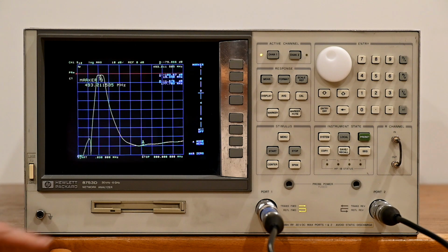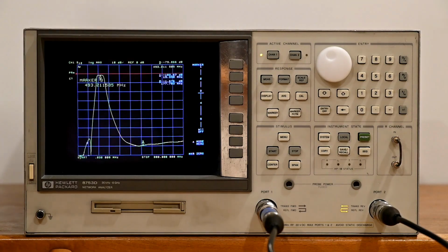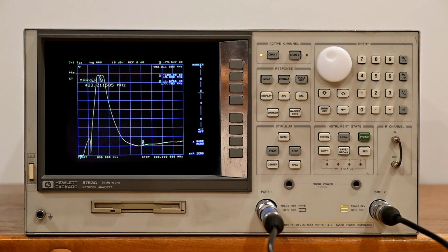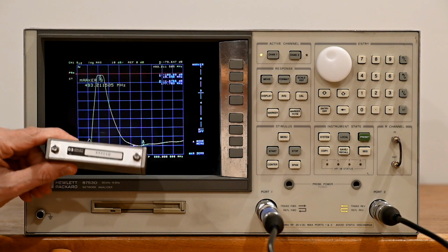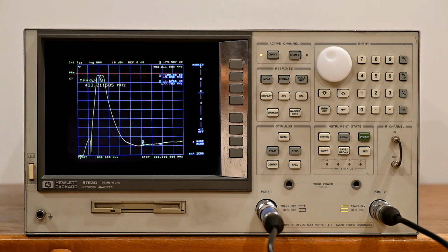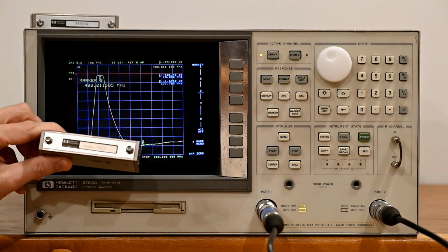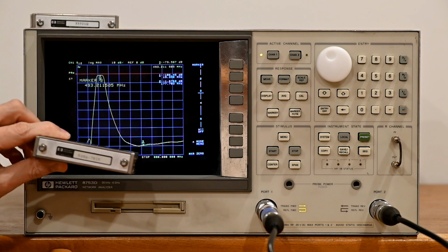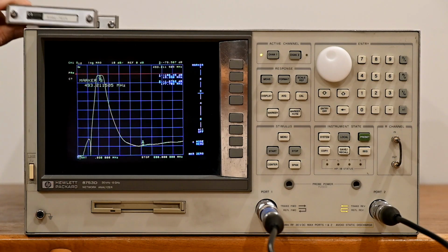What else? Oh, one other thing to mention here, which is an issue potentially with the machine. In the source module, which is located back here, there is a step attenuator. The original one for this unit is a 3321Q. This unit right now has something like this, which is a 5086 87-15. The problem with that is this.